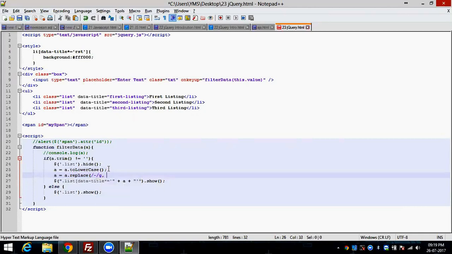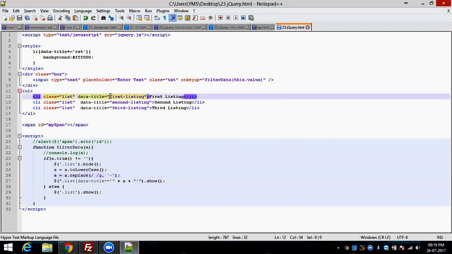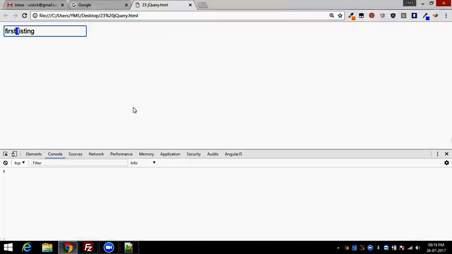That is g, right? So I am replacing every space with hyphen. Then it will exactly match, right? See now.